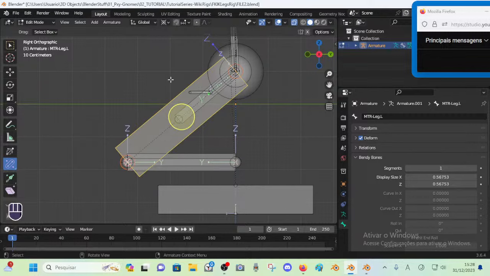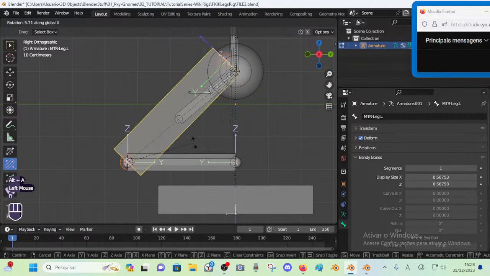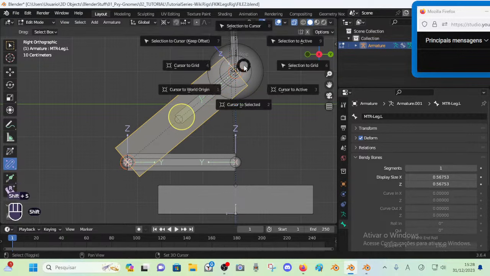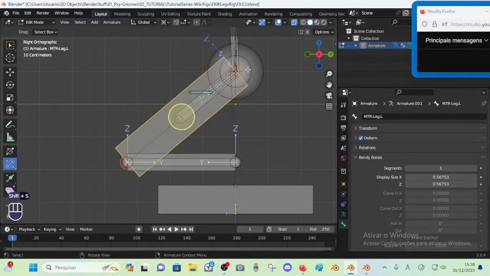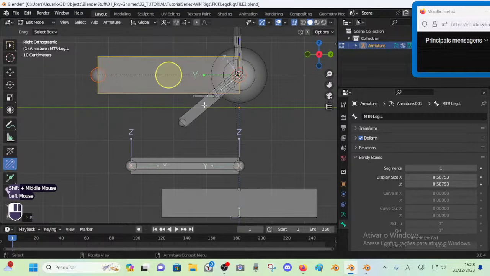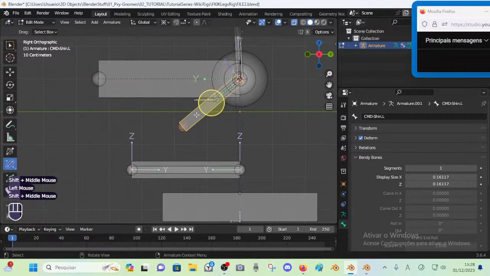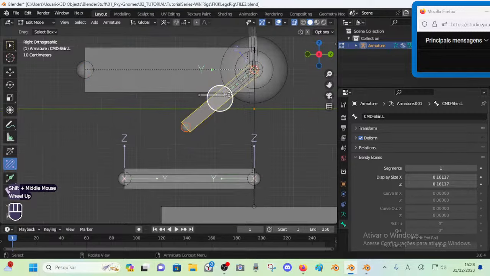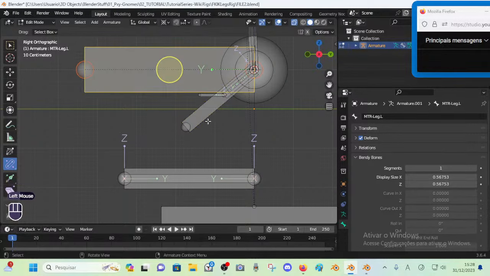Actually, this is not a good orientation. The master leg actually pivots around here, rotate -40, it will be straight, differently from the command shin, right? It needs this alignment here, I believe, and so this is parented to the master foot, master leg, whatever.